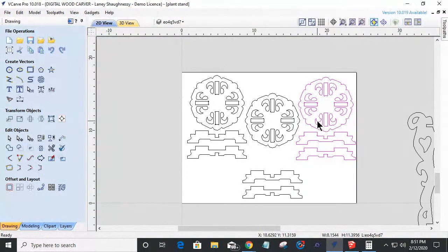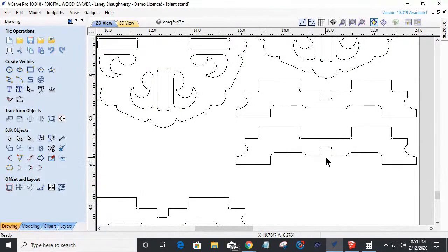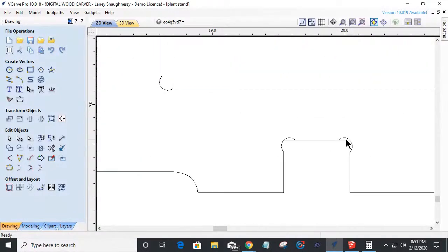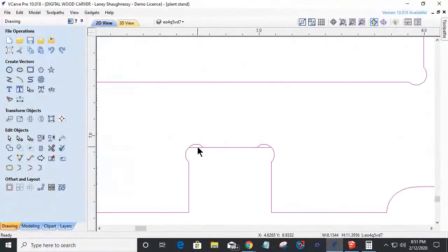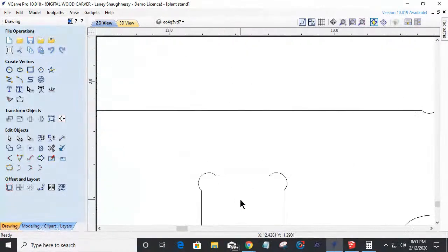But if I do so, this is the wonderful thing about, I just manually move these parts around to try to minimize my waste. But in the VCarve Pro and Aspire software, we have a nesting tool. Now, desktop users, you guys would have to move your parts around and get them laid out just right. But if I came in here, let me get rid of that. There's another line right there. Ungroup. Those lines are from earlier. Okay. If I came in here, and let me make sure. Yeah. Ungroup. Select that line. Bet you I have one down here on this one too. Do I have one? No, I deleted that one already.